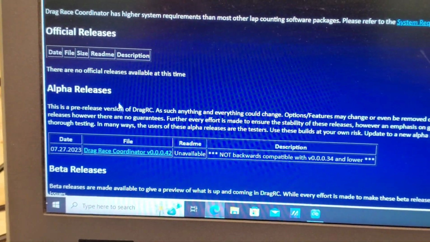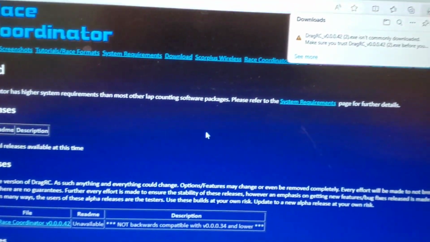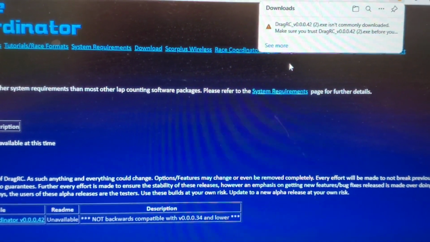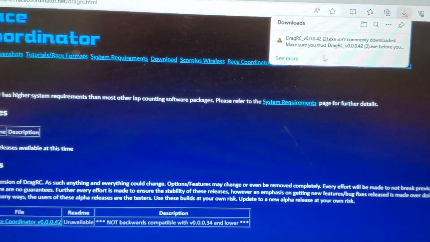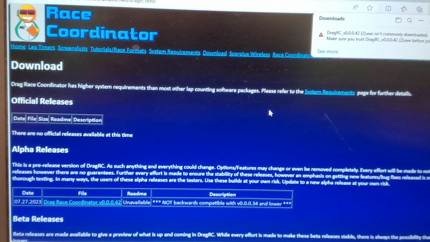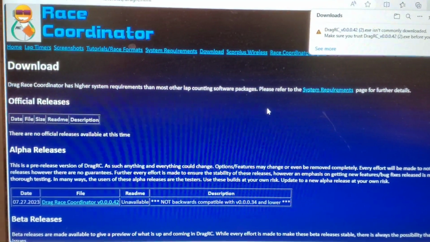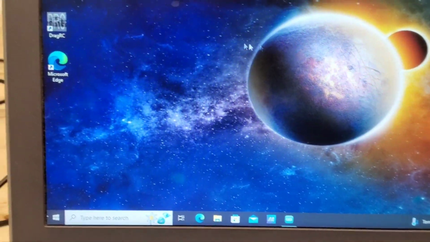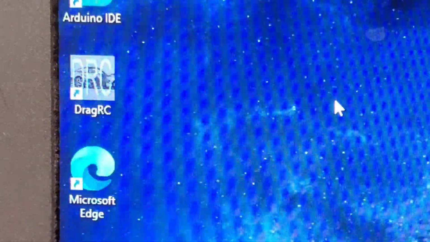When you go to download this, click on it right there. It'll start asking you some stuff up here. Put see more, accept, and it's going to ask you if it wants to make changes to your computer. Go ahead and allow all of that. I already got this installed on this computer, so I'm not going to go through that. It's going to pop up a bunch of screens when it's done. You can exit out of all of that. And then there will be an icon left on the main screen. Here, I'll exit out of this. It'll leave this Drag Race Coordinator icon. That's what we're looking for.